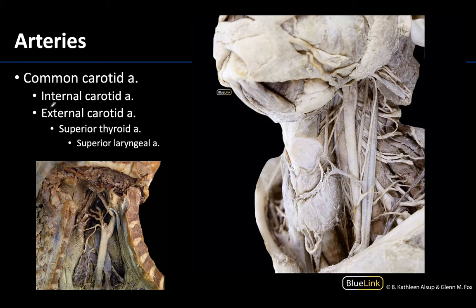The terminal branches of the common carotid are the internal carotid — you can see that on this particular image — and the external carotid. I want to start with the internal carotid because it is easy to identify: it is the branch of the common carotid artery that does not have any branches in the neck. There are branches all over the place when talking about the external carotid, and absolutely none for the internal carotid. It is typically the more lateral of the terminal branches, but focus more on the fact that there are no branches.